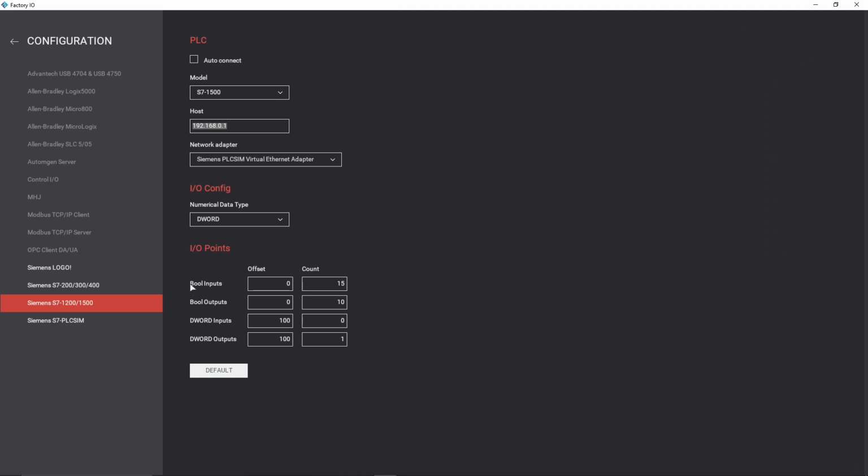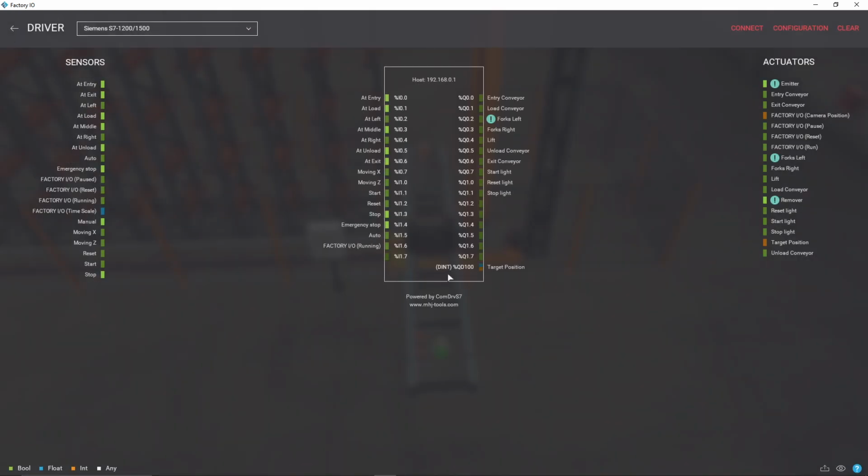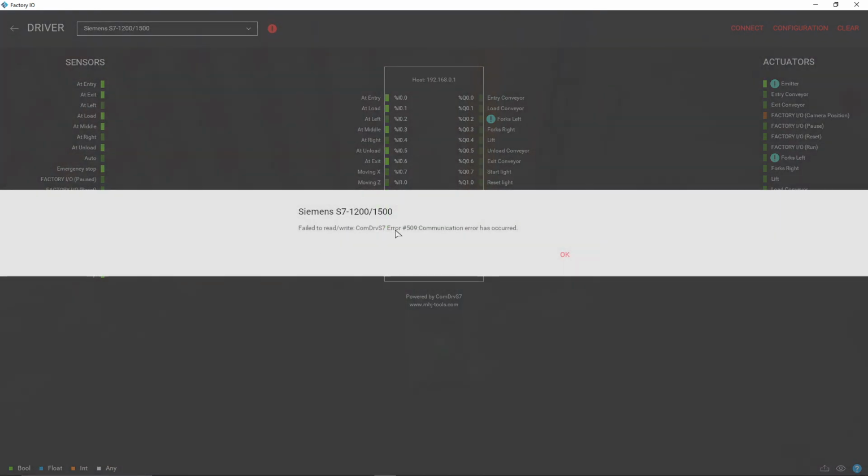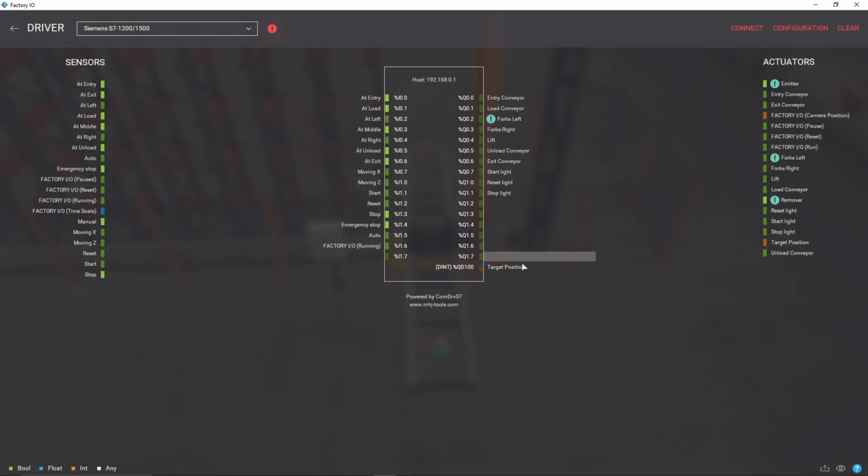And now all my inputs and outputs start off with the address 0. And let's say I have a total of 16 inputs, and I have a total of 16 outputs as well. It leaves me with more than I need, but it's absolutely fine in this situation. If I go back, I can see that my additional ports are here, but that's fine. Let's click connect. Okay. Communication with error occurred.